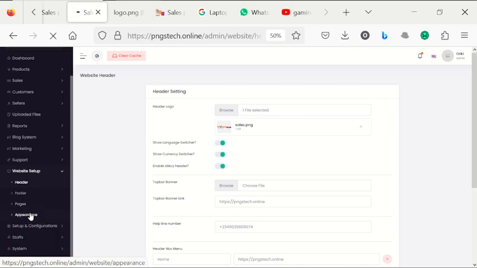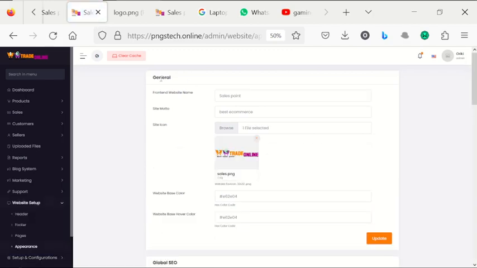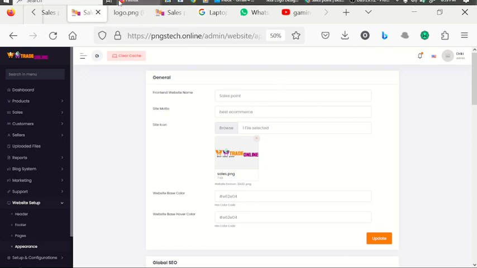So let's move to appearance. So click on appearance. So for general appearance, we say the front end website name. So if you are browsing it just like as you have it here at the top, the site title. So as you can see, sales points, best e-commerce.